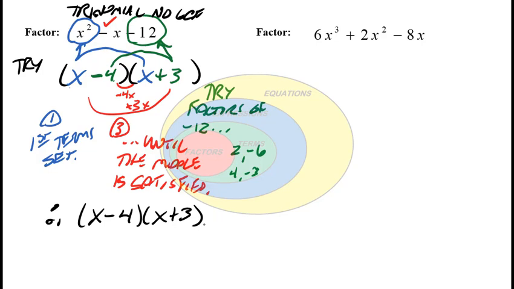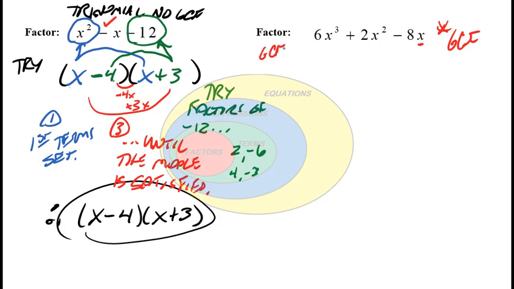And so for the last problem, again, we're going to practice this. It takes a lot of practice with factoring. But the next problem, we notice it's a trinomial, but there is a greatest common factor. So we are going to factor that out first. And it looks like we have a common factor of x and 2. So if we take that greatest common factor of 2x out of our three terms, I'd be left with 3x squared plus x minus 4.